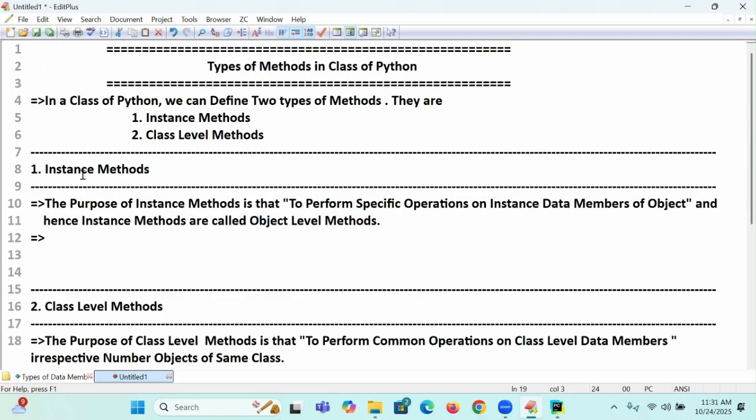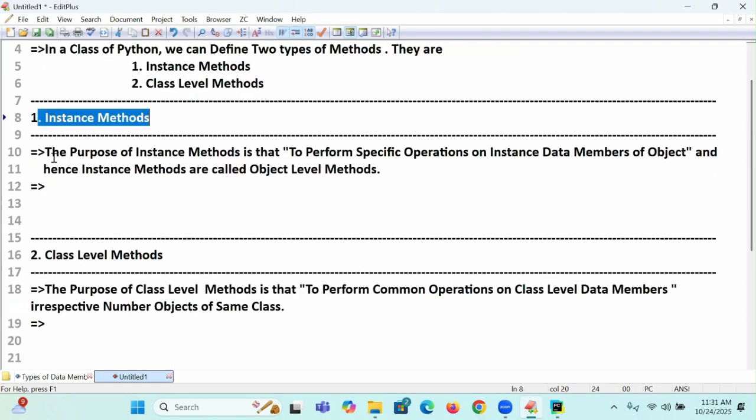How to define an instance method? I will show the example also. First, let me complete the topic. The instance method, I am going to write it programmatically. The first positional parameter of an instance method must always be taken as self.